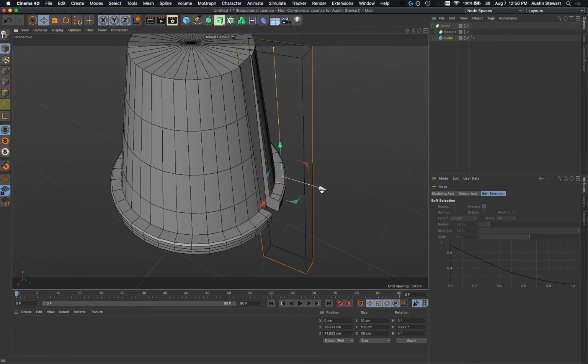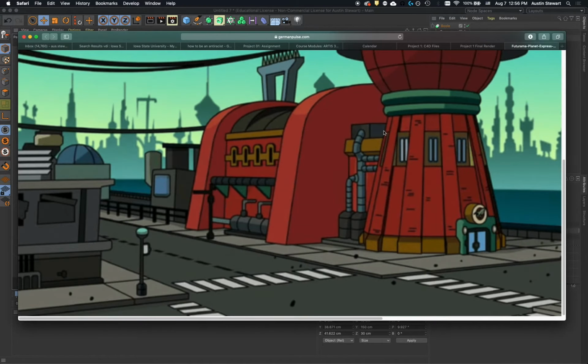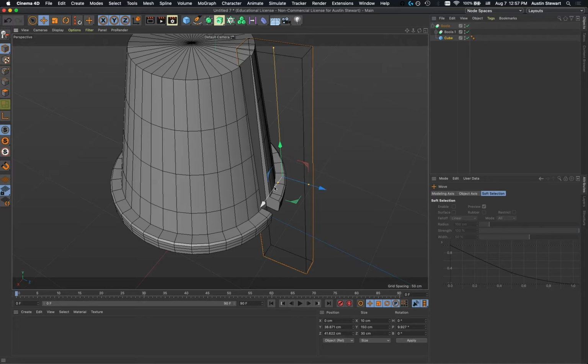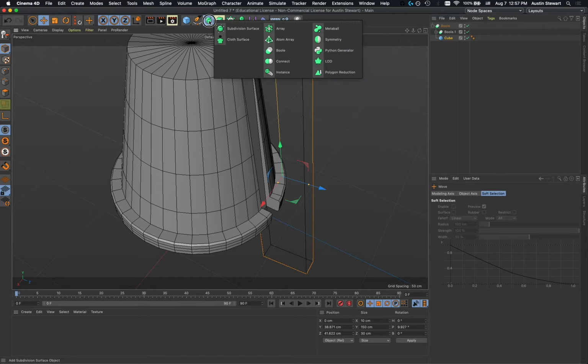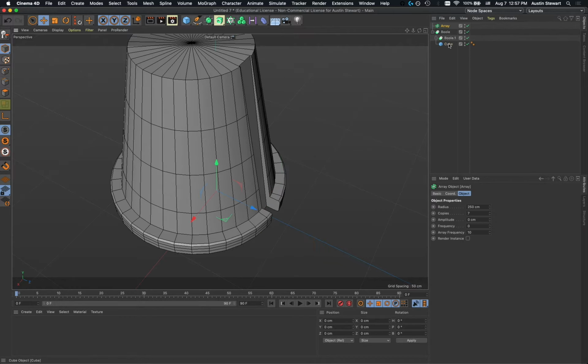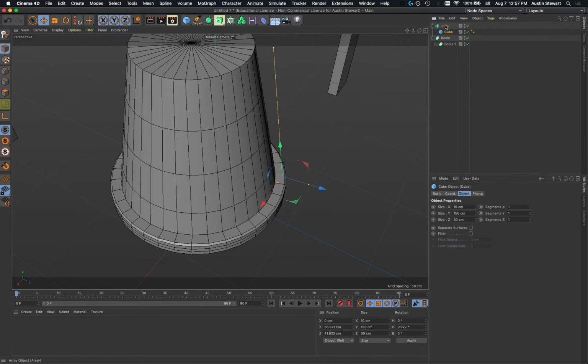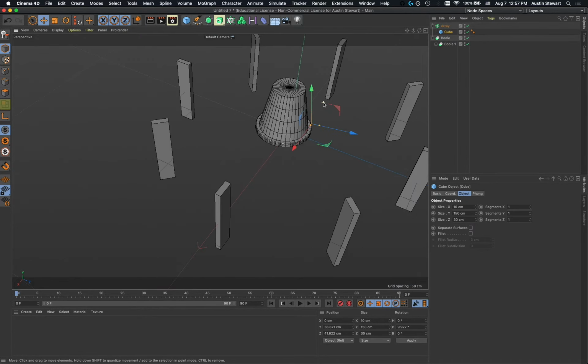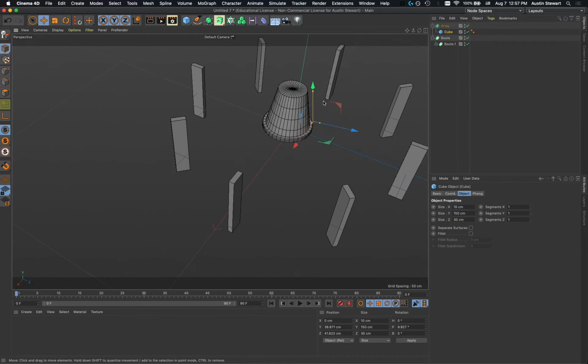Now I don't know how many of these there are, but this is about half of it. There's 1, 2, 3, 4, 5. Maybe it's 4, maybe there's 8 total, maybe there's 10 total. I don't really know, maybe it's an odd number. But let's go ahead and start with 8. What we're going to do is create an array. So we go to the subdivision surface, go to array, and make the cube a child of the array. Once we do that, you'll notice that all of our rotation vanished. They're at least in the correct orientation, but they're not rotated correctly anymore.